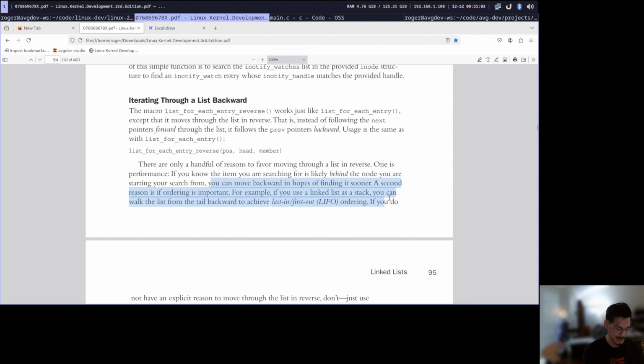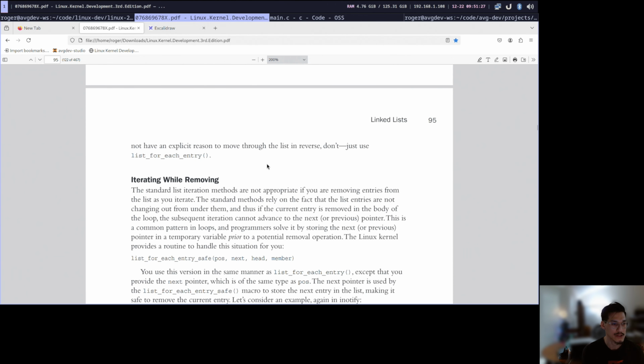Okay, so stack wise. If you do not have an explicit reason to move through the list in reverse, don't. Just use list for each entry. So only move through the list backwards when you really have to.